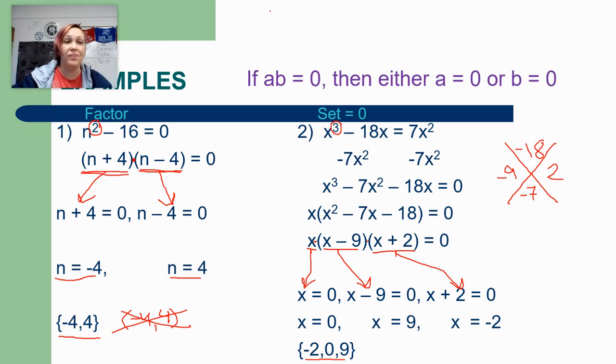And if we even think back to a basic math problem, something like this, this has an x to the first. And so I would expect to get just one answer. What would that be? 6, I think. And so again, you can look at your exponents to predict how many answers you should have. And then that way too, you can make sure that you're getting all the answers that you're supposed to.